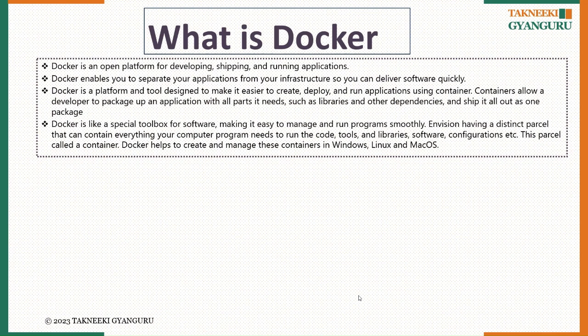So the $1 million question is, what is Docker? Docker is an open platform for developing, shipping, and running applications, right? Open platform means it is openly available, open source. We need not purchase Docker as an enterprise platform. It is open source, so anybody can use it, and it can be used on Linux, Mac OS, or Windows machines, right? As I said, Docker is an open platform for developing, shipping, and running applications.